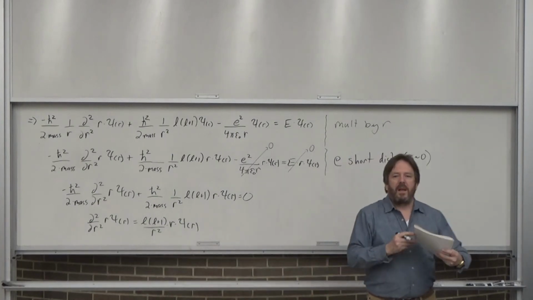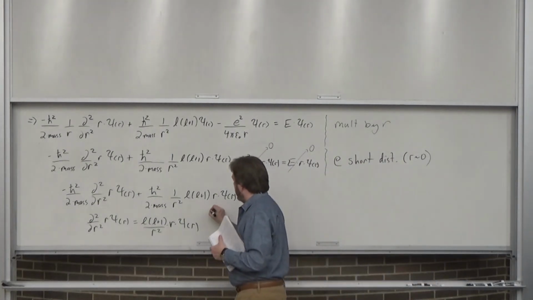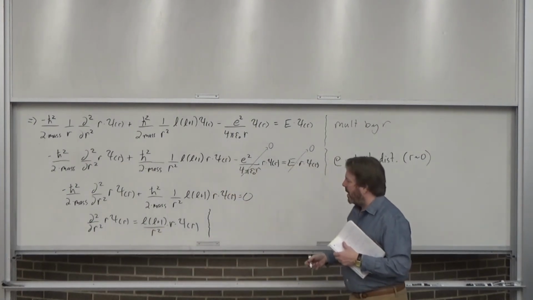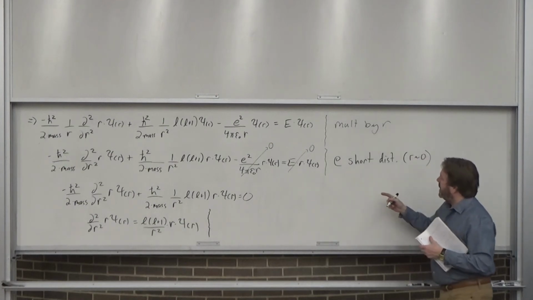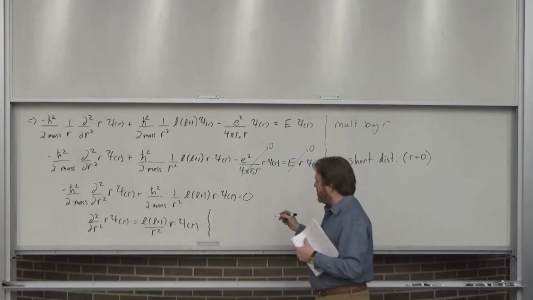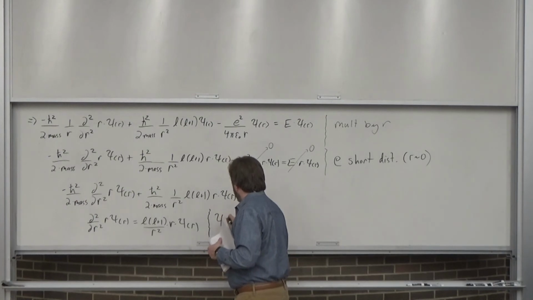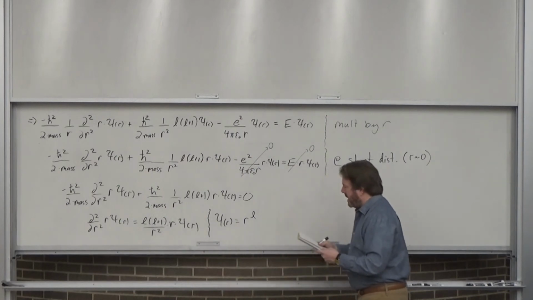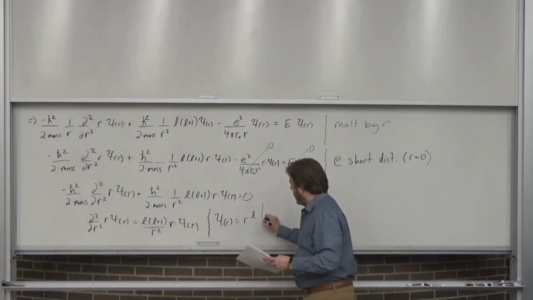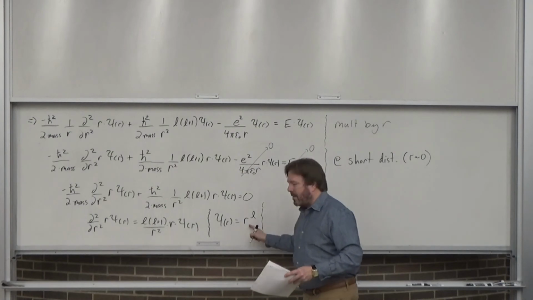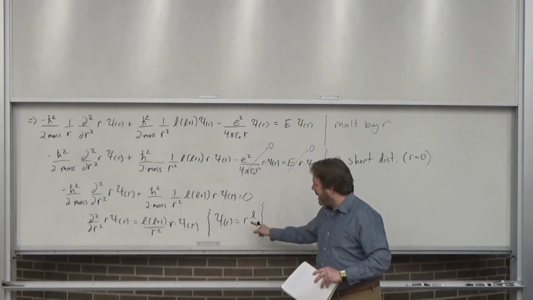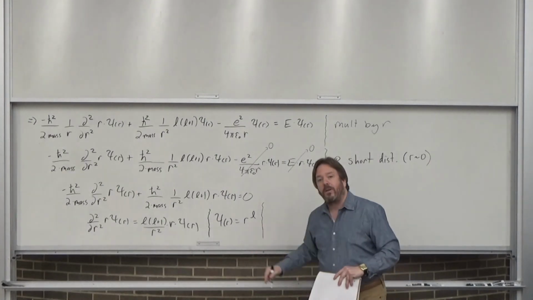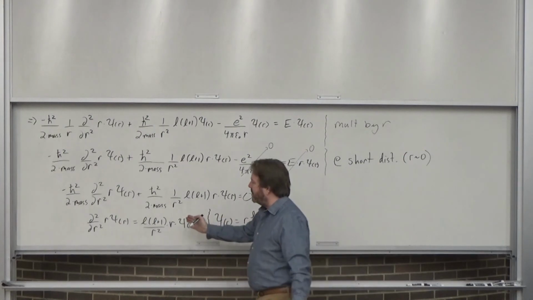Okay. Now again, I know I'm out of time, so the point of this is that I've now got myself a smaller Schrodinger equation that is for short distances. And what I want to show you is that a solution to this is r to the L. Okay. Now what that means is, and I'll prove that here in 1 second, I know it may go a little over time. The point of all of this exercise is that every wave function for the hydrogen atom, every radial wave function has r to the L in it. And this is kind of an explanation why.